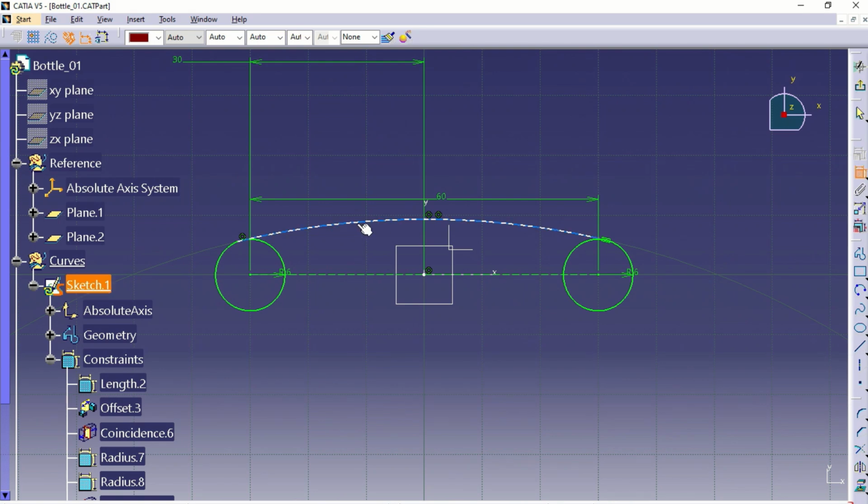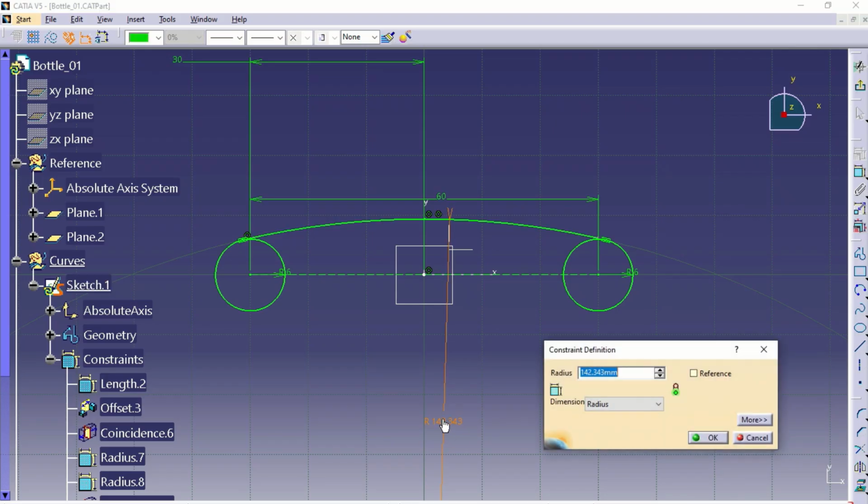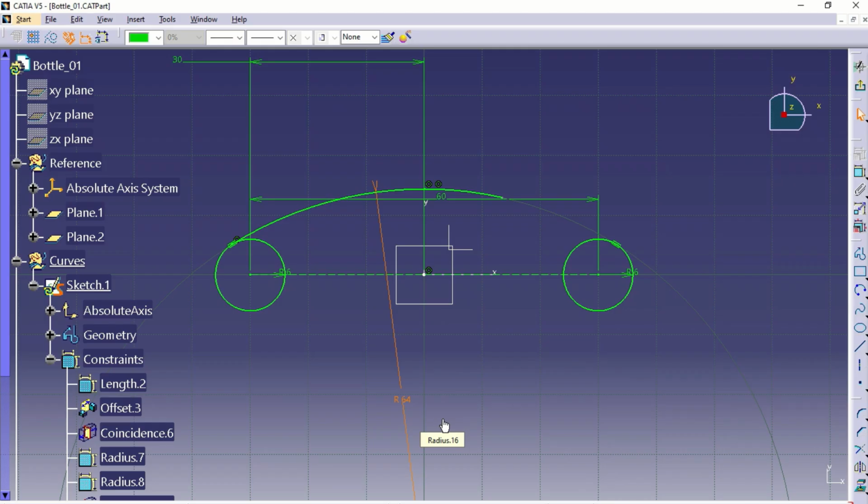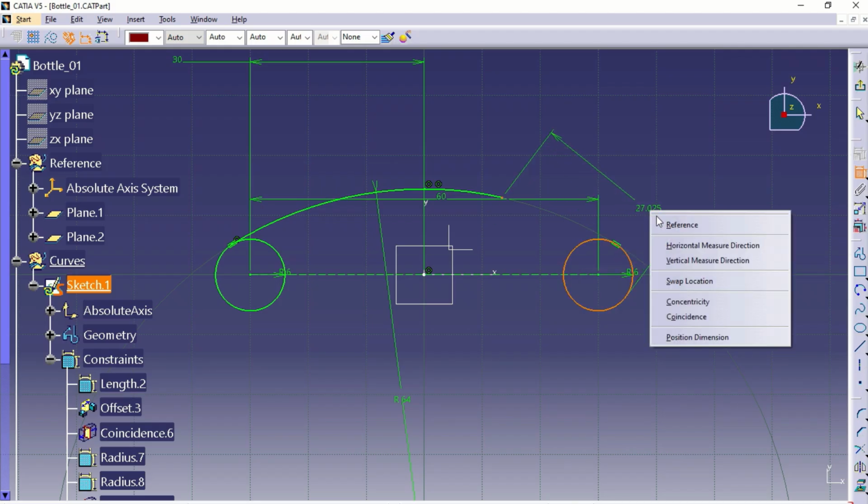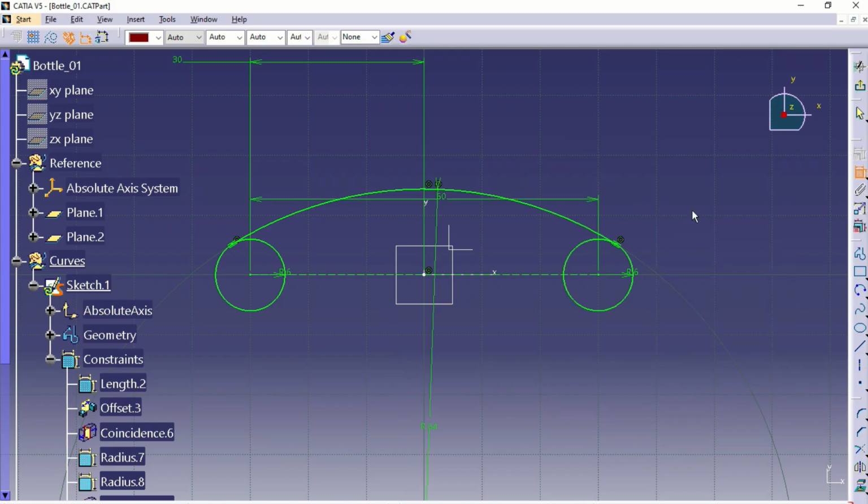In the first step, let's constrain these two to have a tangency. It's already there, and the radius, let's keep it 64 mm. Now let's make this point and this circle coincident.